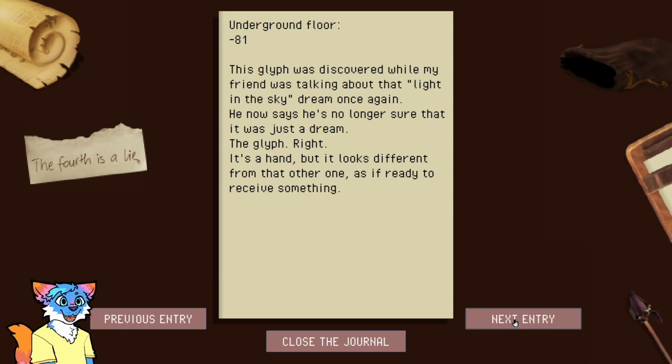As if ready to receive something. That must be the open hand then, right? If it's ready to receive something, it's got to be an open hand, because it's like you're holding out for something. So that's got to be the open hand, that one. It's got to be.